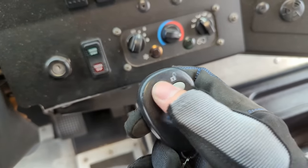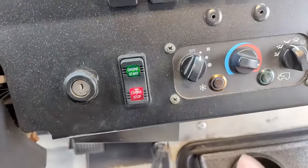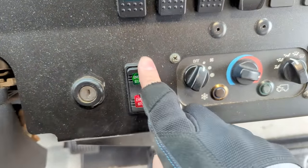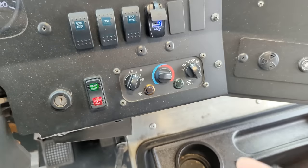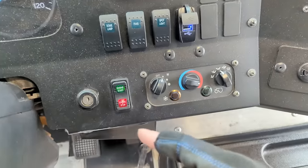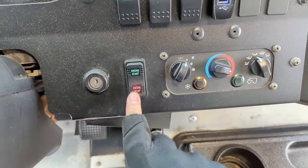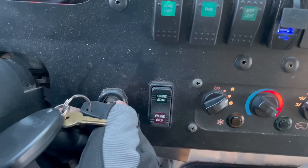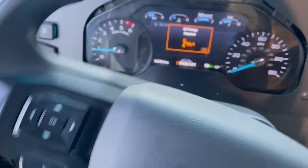This is the second way you can start the engine. All you got to do is press this button — it has a little circle thing on it — and you can see these two buttons light up. You got to press the engine start button once, then press it again to start the engine. That way the keys are in your hands, and all you got to do to stop the truck is press this button. So we're going to put the key in, turn it, and boom — look at that. We need an oil change.